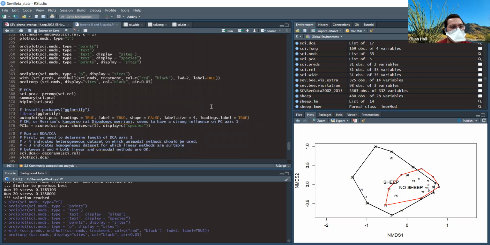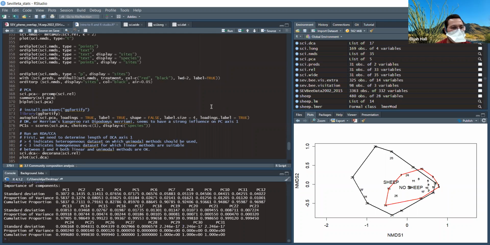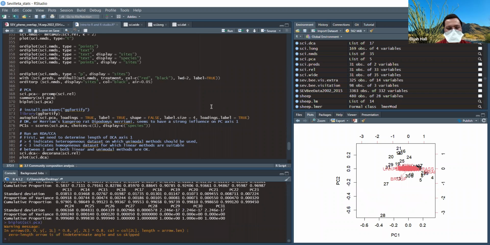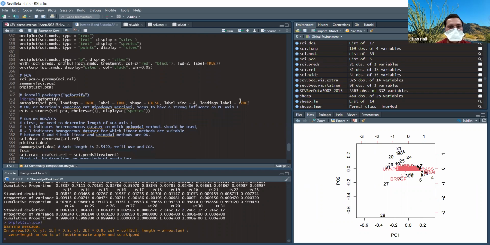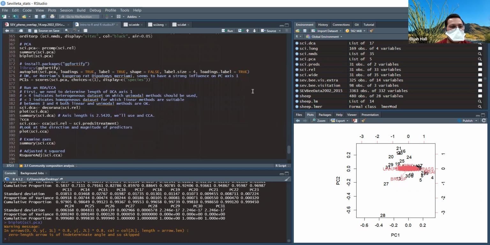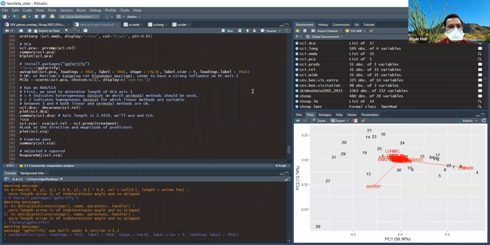Okay, and to analyze this, you can use a statistical method called a PCA, which is just another way to examine it, but you can't actually add in predictors or anything like that. You can take your PCA and put it into ggplot, so you have all of the options of a ggplot.